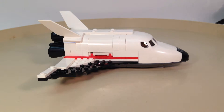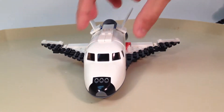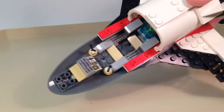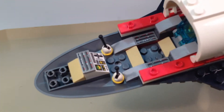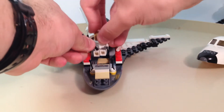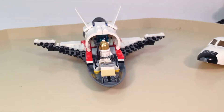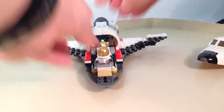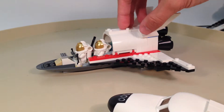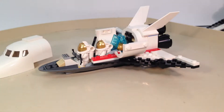As far as features for this one, I didn't put any stickers on so you can see the printed parts on the outside. Just have this on the nose, and on the inside we have several printed pieces. We have several controls in the front, and enough room to fit both of our astronauts a little bit comfortably. You might be able to fit them with the wrench in there — you might have to change that around or put it in loosely — but they both can fit in here, and you could attach the levers into their hands as well. You can also open this from the sides. There are two hatches that you can open up to fully expose everything in the shuttle.